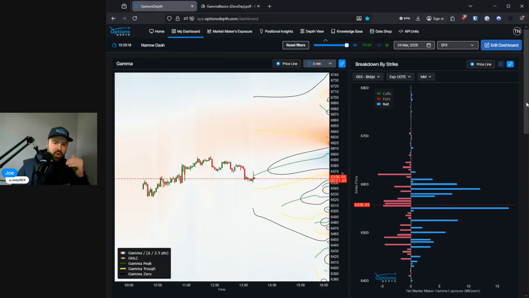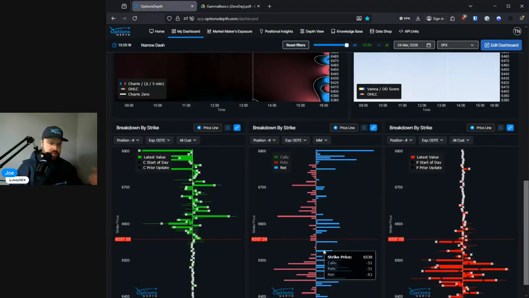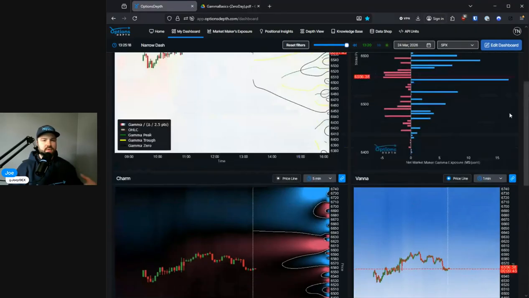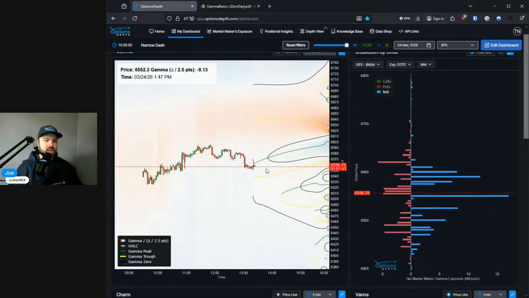When you are looking at the positioning pre-market and you see how light it is, you just know that all of those 0DTE positions that come in through the day are going to affect this map so much that you're going to have to be checking it constantly. And there are going to be other days where there's a lot of positioning. You don't have to check it as much. You'll understand that there are established levels from a gamma perspective. There are established levels from the charm end, and you could just watch for inflection points on those ends.